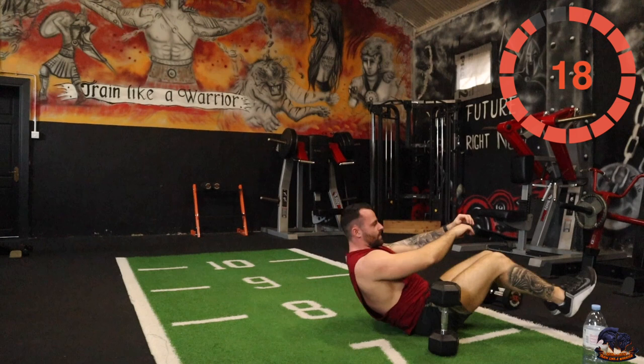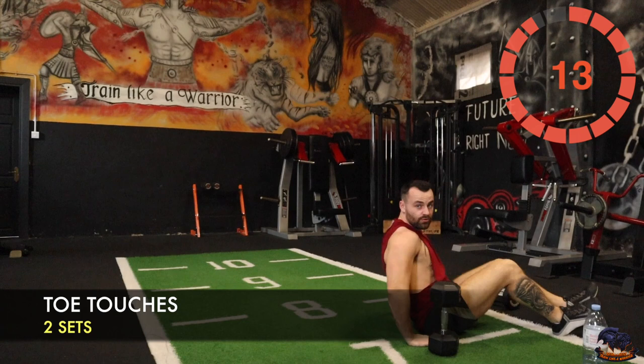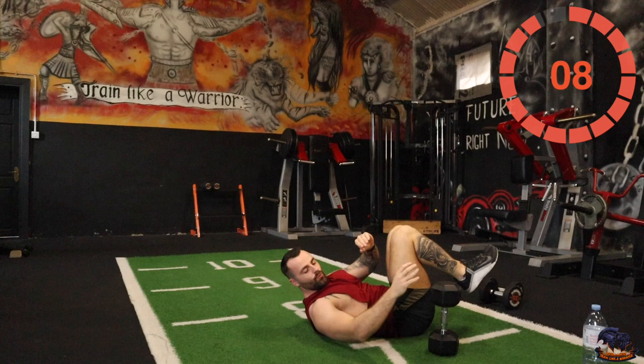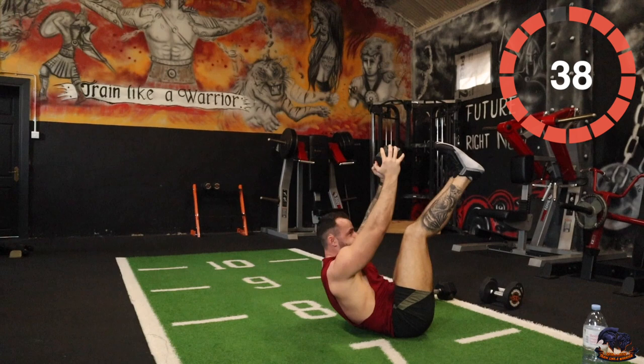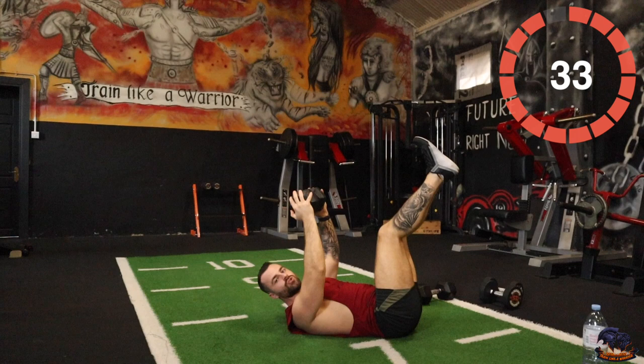Right, the next one is weighted toe touches or just normal toe touches. So lying back, up, touch your toes. If you have a weight, you can try to bring the weight up and add a wee bit of overload onto the body. You can drop to a lighter weight if whatever you're using is too heavy. It doesn't matter if you can't touch your toes, it doesn't matter if you have a wee bend, as long as you're performing the crunch variation.